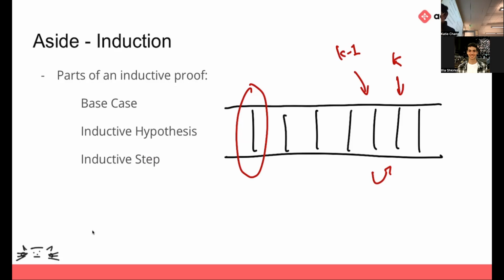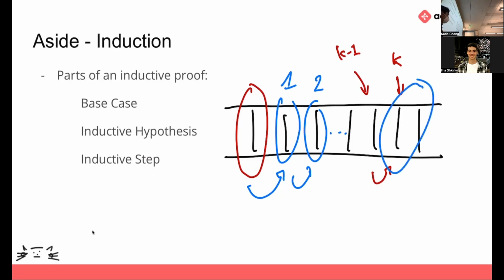Now, the reason this works for any point at all is if we start at the bottom, you can clearly see that, to get to this first position, I'll draw this in blue, the first position over here, we know we can get onto the ladder and we know we can climb one step. So that means we can get to this first position. Now, to get to the second position, remember, we want the hypothesis that we can get to one. Using that step from zero, we've shown that we can get to one, so we must be able to get to two. And now you can see that if we just keep applying that step, we can go step by step by step to any place we want to go. Does that sketch make sense?